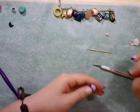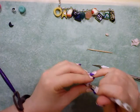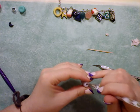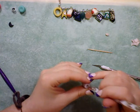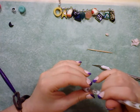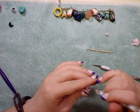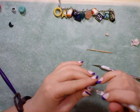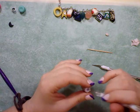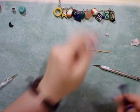Go, and then what I'm going to do is grab my dotting tool and put a divot in the bottom, because wine bottles have this sort of foot around the bottom of them and they curve up in the center. This is to allow them to grip onto surfaces better because they are made of glass and they are filled with liquid and they do get stored for a relatively long time and they often will travel. So they need to be made to be kept and stored, but also travel places.